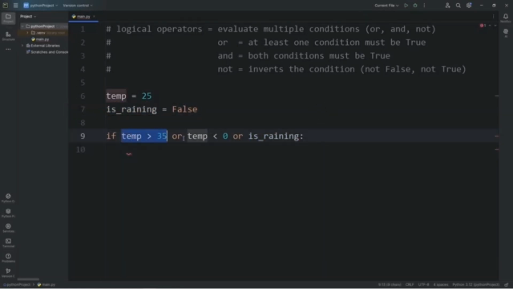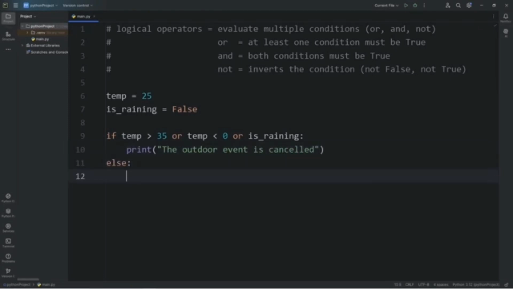If one of these conditions is true, we're going to cancel our outdoor event. So let's print the following: "The outdoor event is canceled." Else, we will print something else: "The outdoor event is still scheduled."